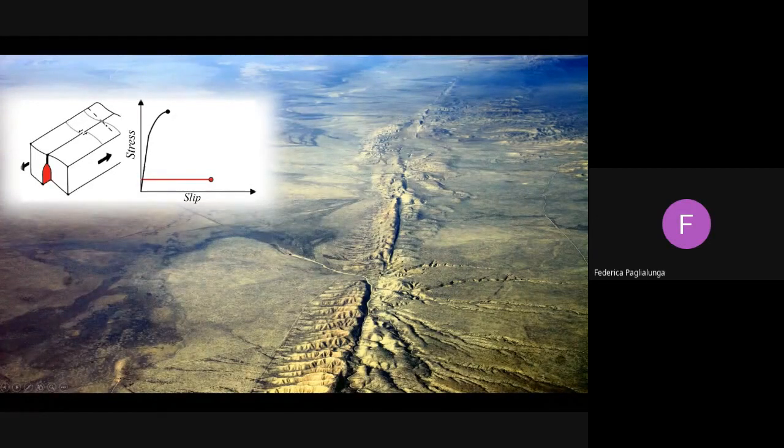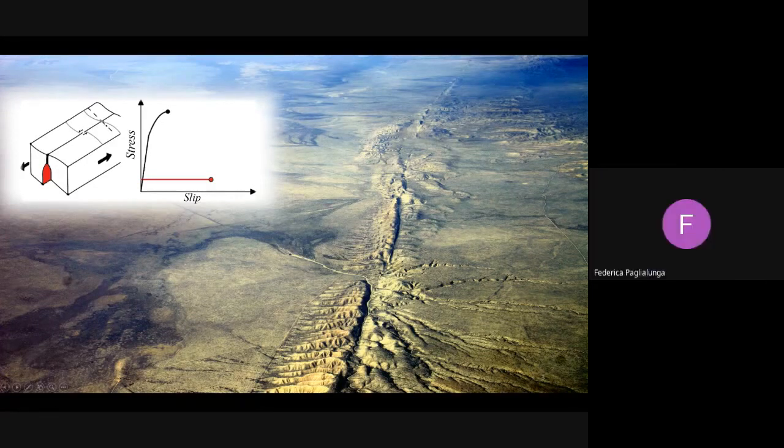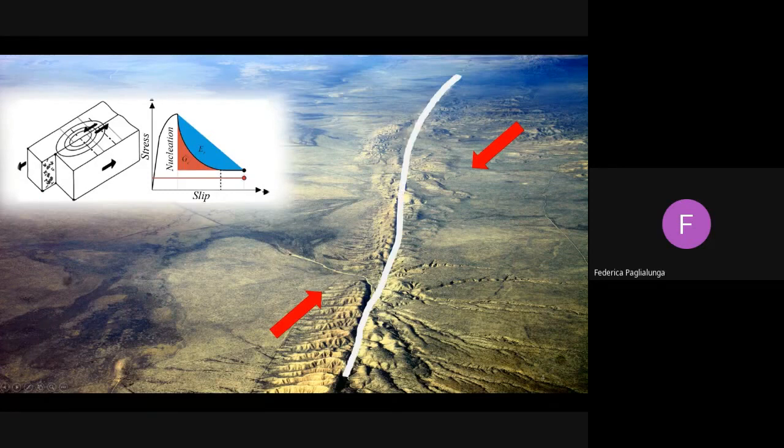induces an increase of stress acting on the fault in the upper part of the crust, where the rocks deform in a brittle manner. This increase of stress will continue until it reaches the peak strength of the fault. When we reach this critical stress value, the fault will start to break, and our seismic rupture, which is a slip propagating along the fault, is going to propagate dynamically, inducing the release of elastic strain energy stored during the interseismic period.